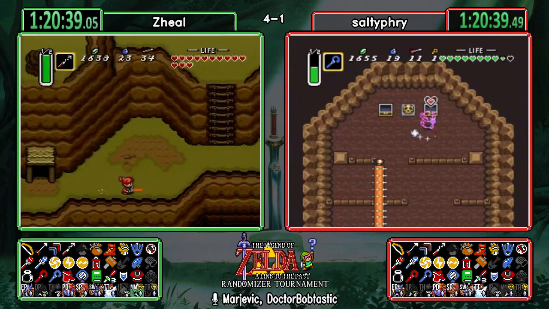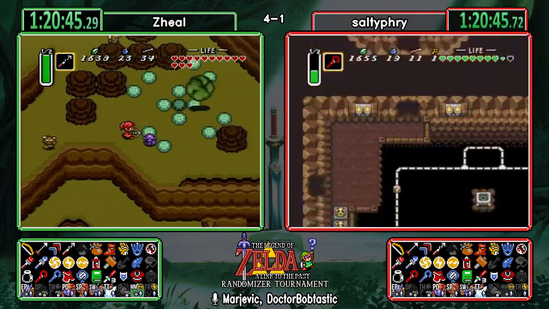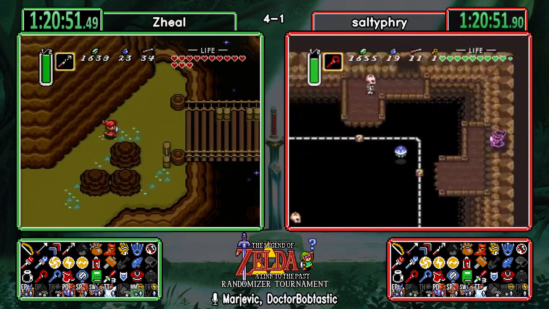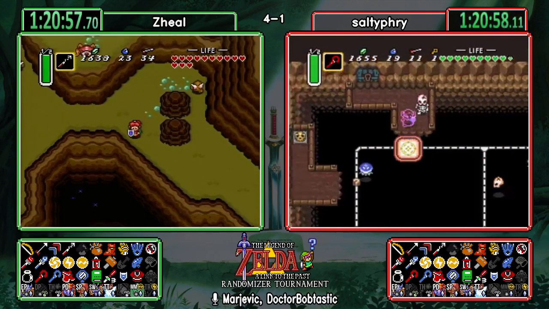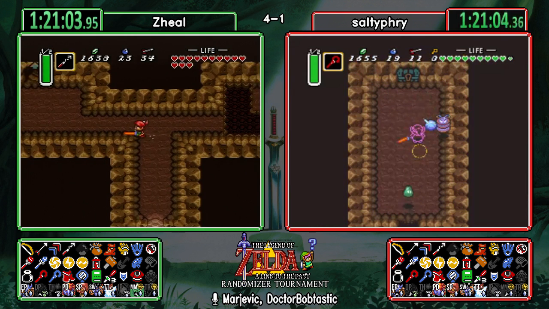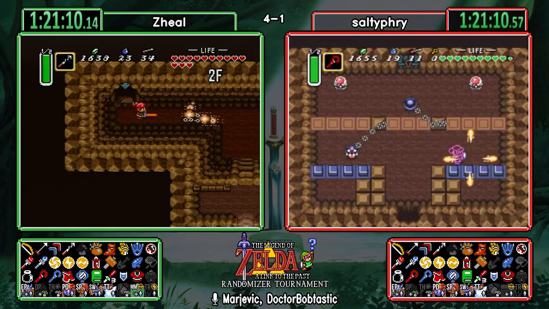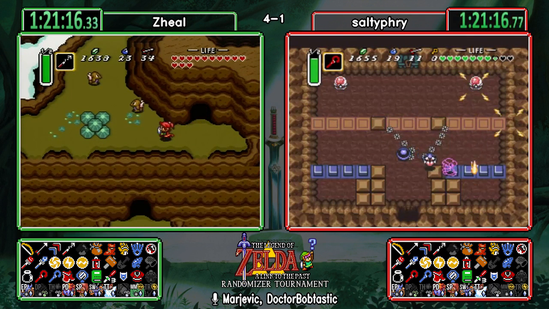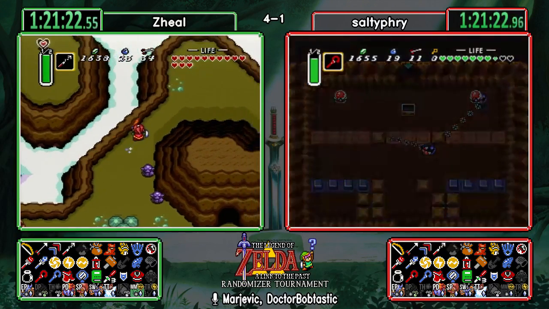Alright, so Zheal will now be heading up to Turtle Rock as well. In terms of potion, both our players are sitting on a single red potion. I believe that is correct. Both picked up in Super Bunny Cave, I think. Yeah, Super Bunny Cave had a bottle and the cane, right? Yeah. And then the bow was in hookshot. That was a really weird dead rock block for Zheal.